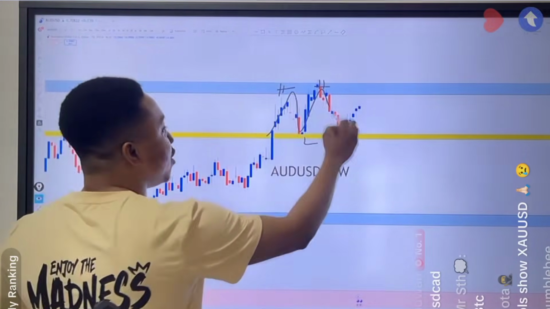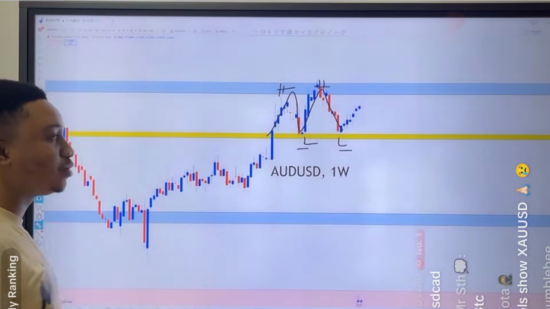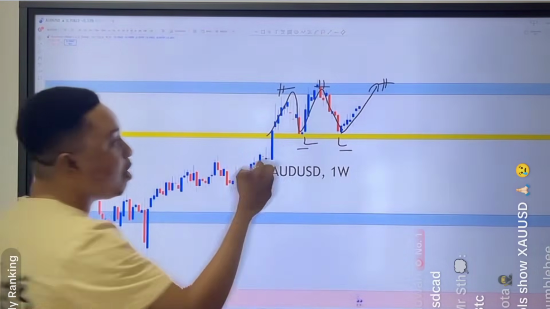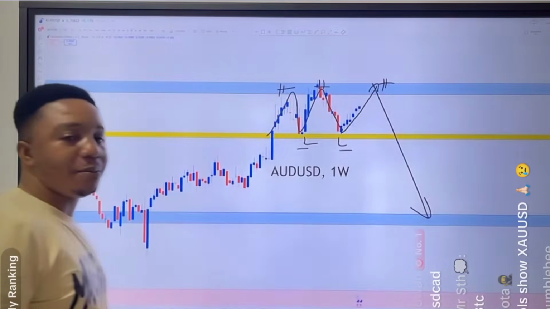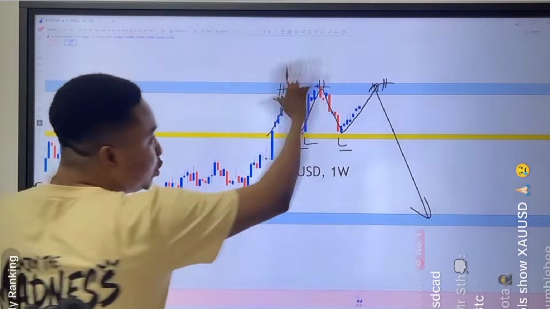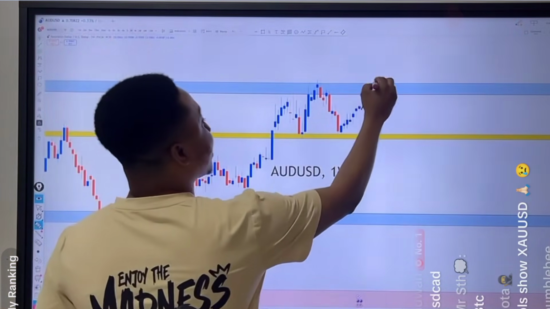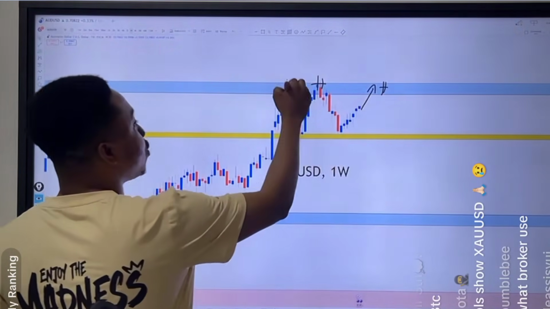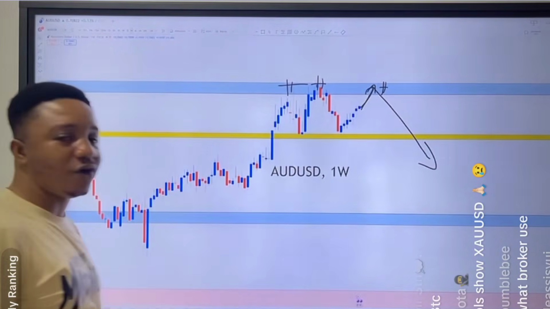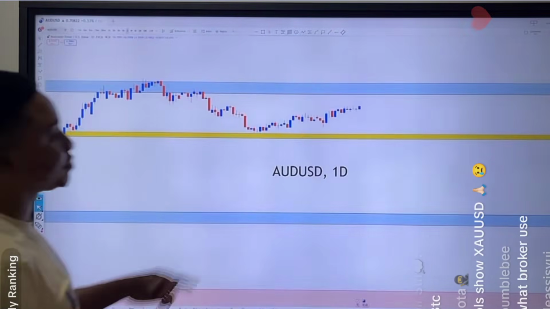Since price has formed equal highs and equal lows, and it has moved from the equal lows, where is it going? It is going to the equal highs where price will see sell pressure to drop. Okay, but before price completes equal highs to sell from the equal highs, what are we going to do? We are going to buy before the equal highs complete and then sellers will come in. So how do we buy to complete the equal highs? Let's take it further to the daily time frame.